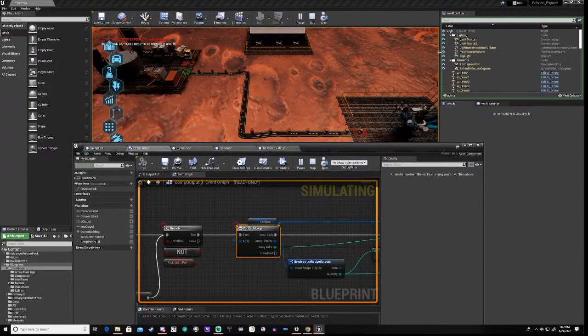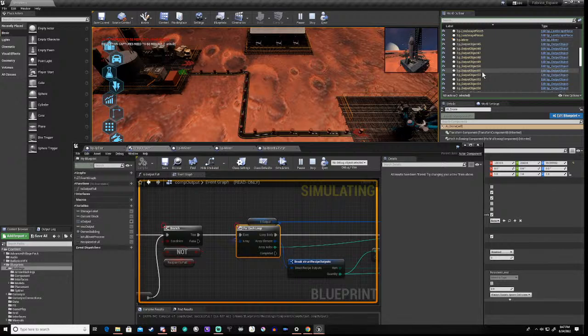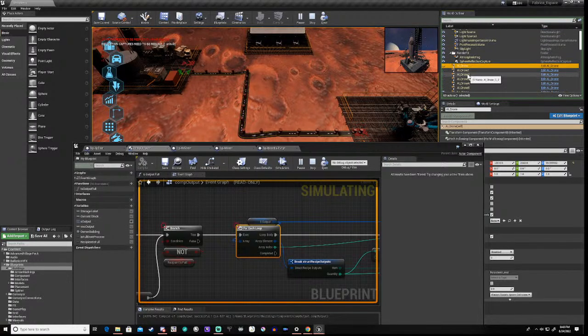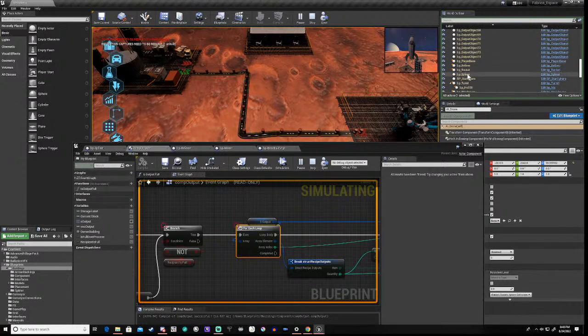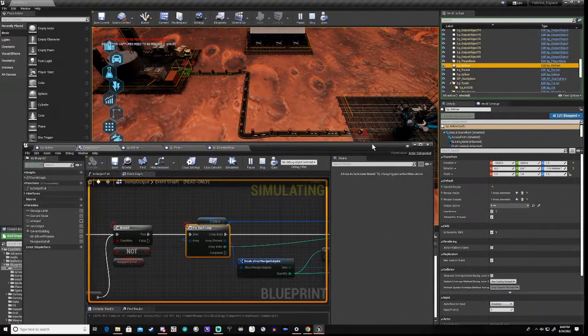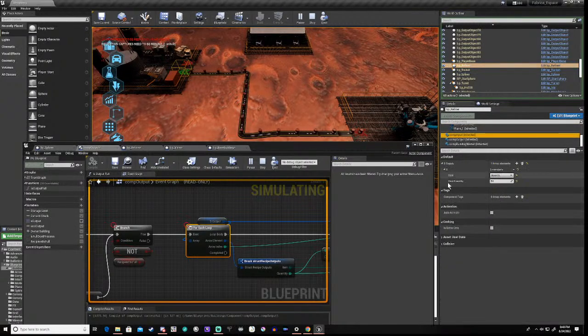Right, so this looks like it's not working again. So it should be the refiner. So we need to find the refiner. And then we need to find the input. And there's the input there.